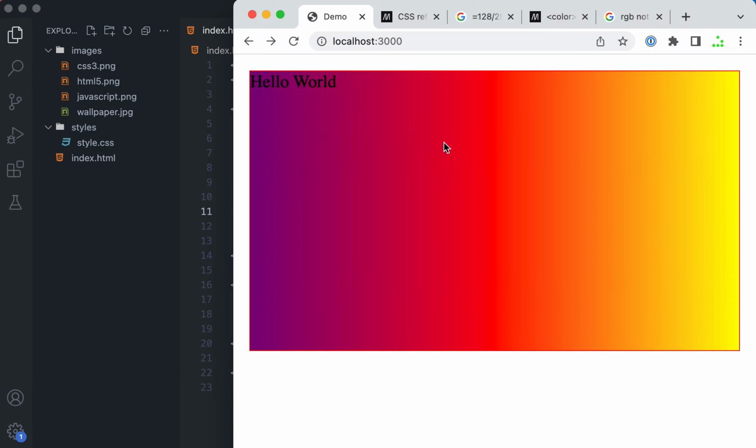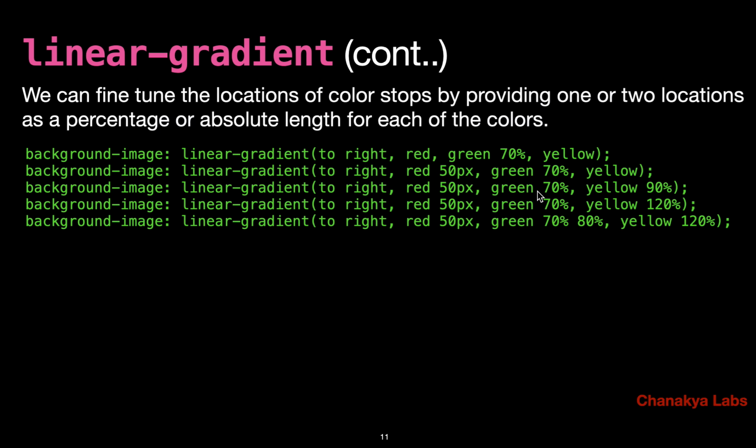If you refresh, you will see that nothing changes, just the shade of red slightly shifts towards left. Which means that now the midpoint of red is here. So purple to red is happening here, and in the rest 75% red to yellow is happening. Understood? Okay.